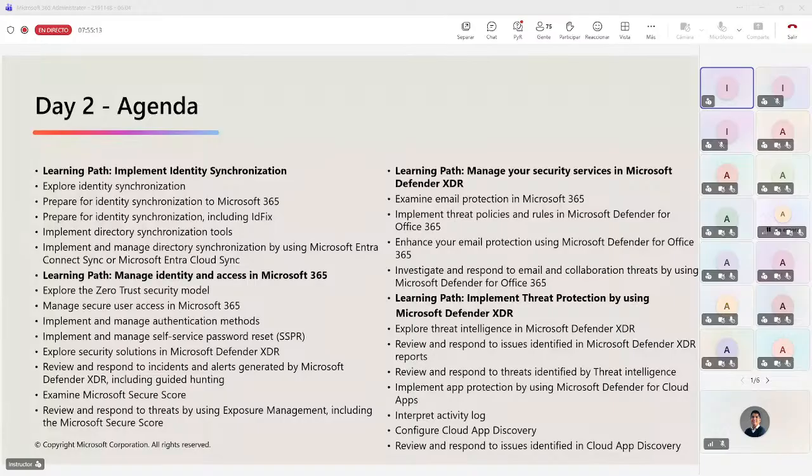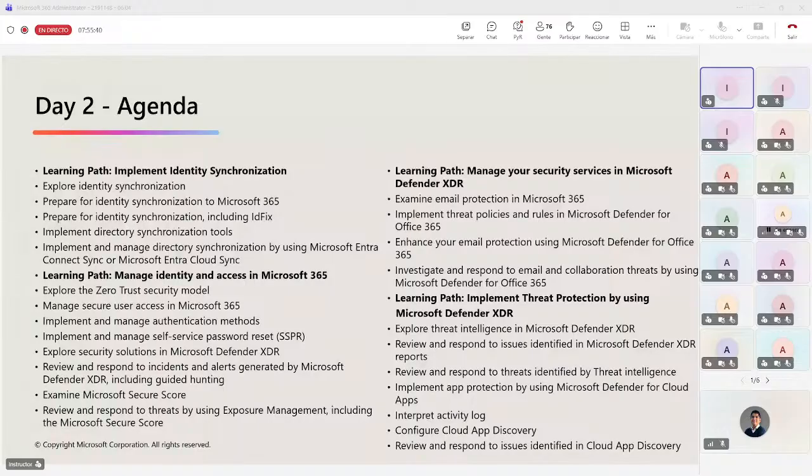We'll then dig into managing identity and access in Microsoft 365, discussing the zero trust security model, managing secure user access, SSPR, talking about Defender and the Defender XDR suite of tools, and then even a little discussion on responding and reviewing incidents and alerts that are generated by Defender XDR, what Secure Score is and why that's important.